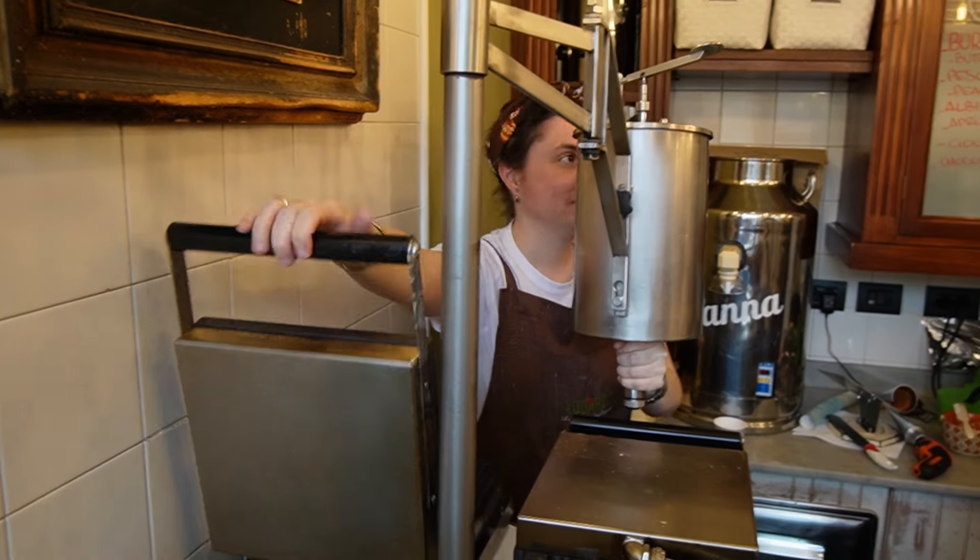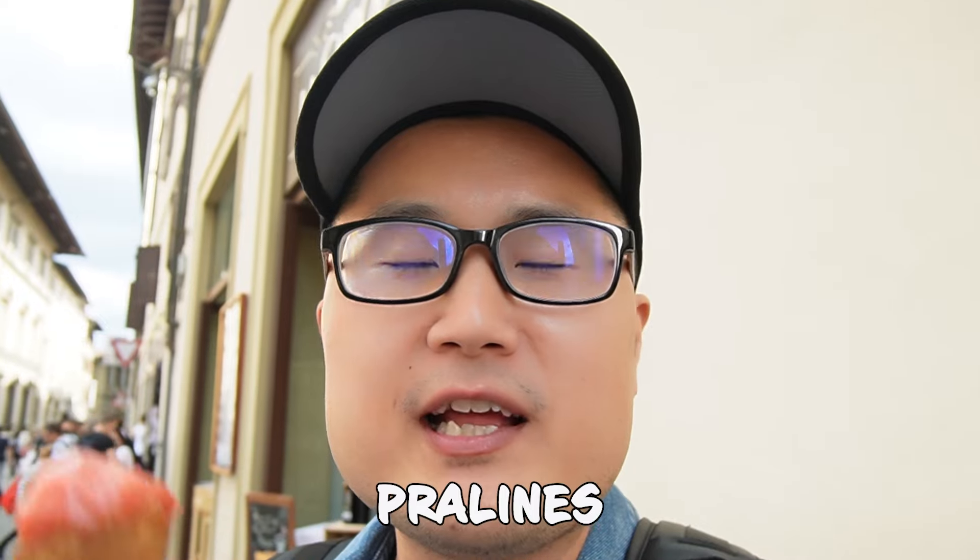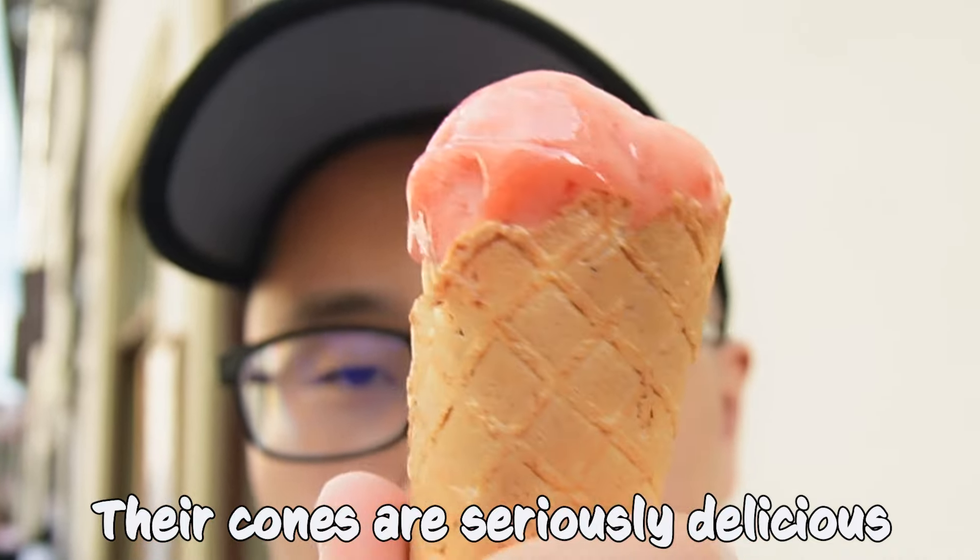It looks pretty incredible. It smelled like chestnuts, pralines, and all of the above — very rich and savory. I can't describe it fully, but it tastes good. If you are ever around this area, which you probably will be if you come to Florence, it's right outside the Duomo, right around the corner. Check it out — Eduardo's.